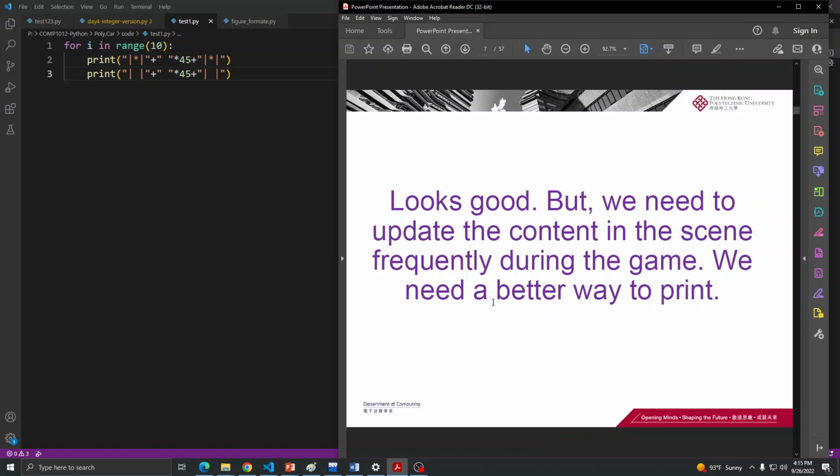But the problem here is, even if we could have that same background or curves and road printed out, we have to update the content in the scene all the time because we're going to move the car. We're going to have the dogs printed, and we need to change their positions in the scene all the time.